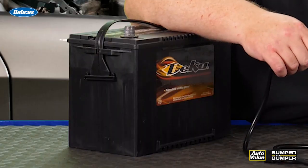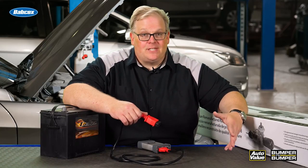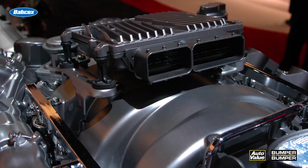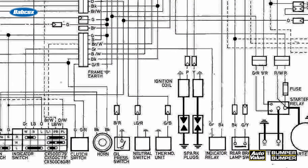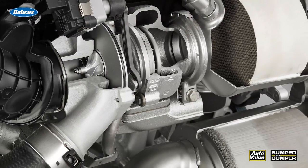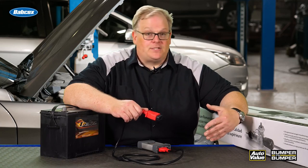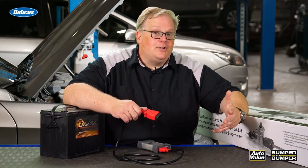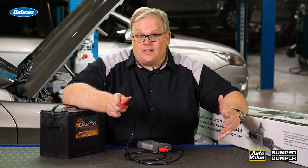Also take this battery — on a lot of late-model vehicles it's not just a battery, it's part of a power management system. The ECU manages this system not only to make sure all accessories and lights work, but to minimize strain on the engine to reduce emissions and increase fuel mileage. If the system doesn't know it's a new battery or its cold cranking amp rating, it could over- or under-charge it. So when you install a new battery, it's critical that you perform the correct programming or resets on the vehicle.